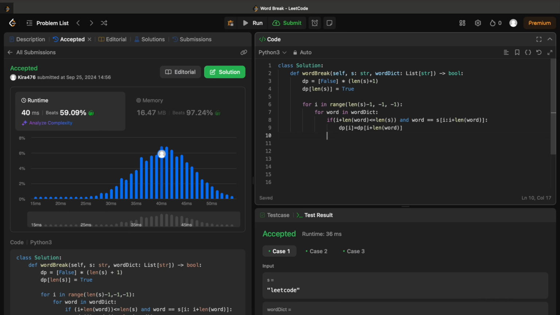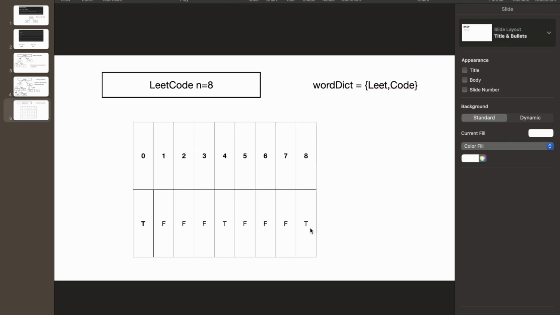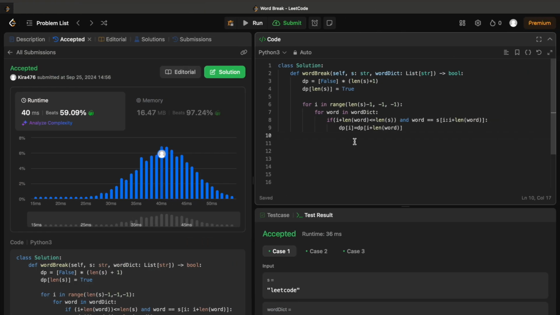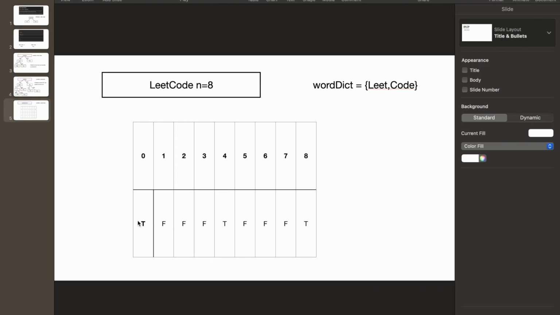Okay, now I also said that if we get the value to be equal to true, we have to break out of this loop, right? So we'll just set that. And now after doing all of this, the final answer should be over here at position 0.